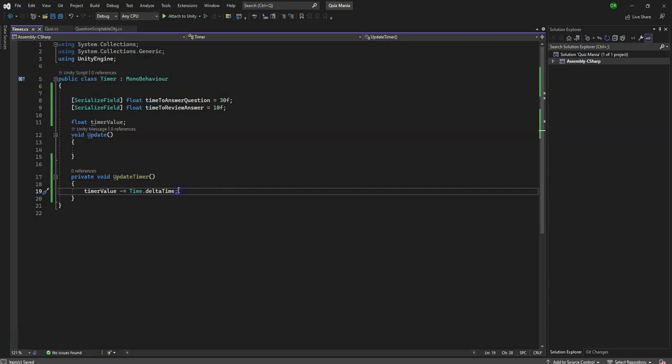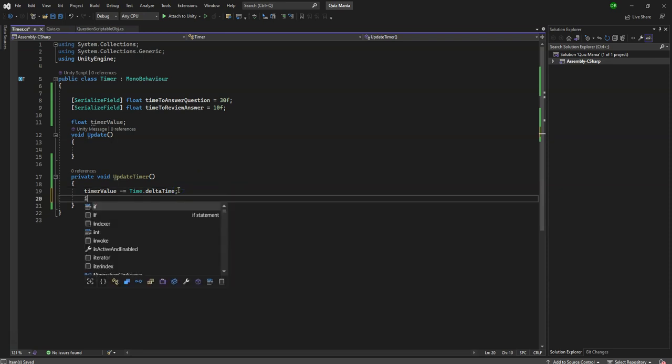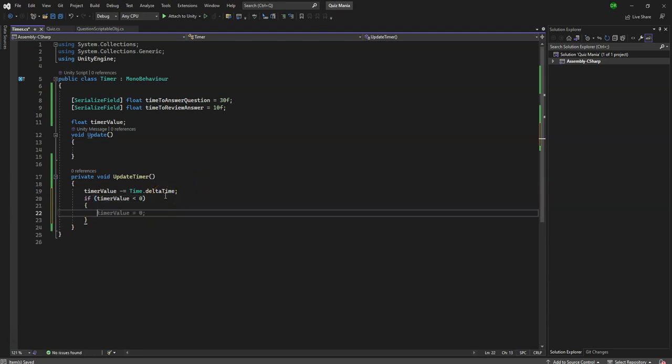Now, of course, we want to test this because at some point we're going to have to update this. So we need to use an if statement, and so we can just use if timer value is less than 0. And what do we want that code to do when it hits that value? All right, we're actually going to make this less than or equal to, just so that we've got a little bit of buffer, because otherwise if it's less than 0, it's not going to be quite what we want.